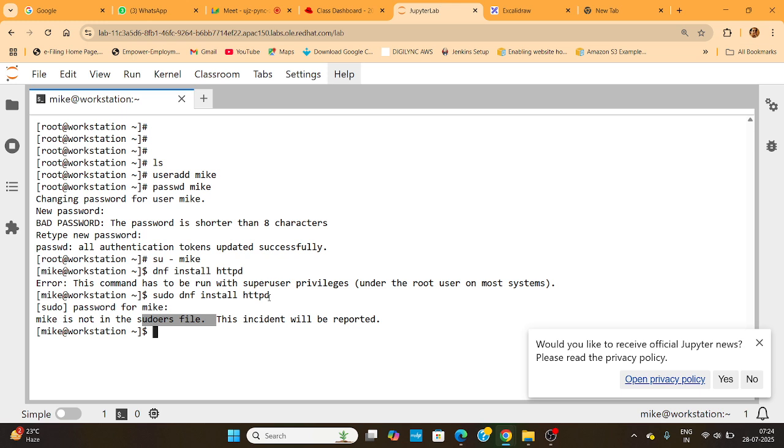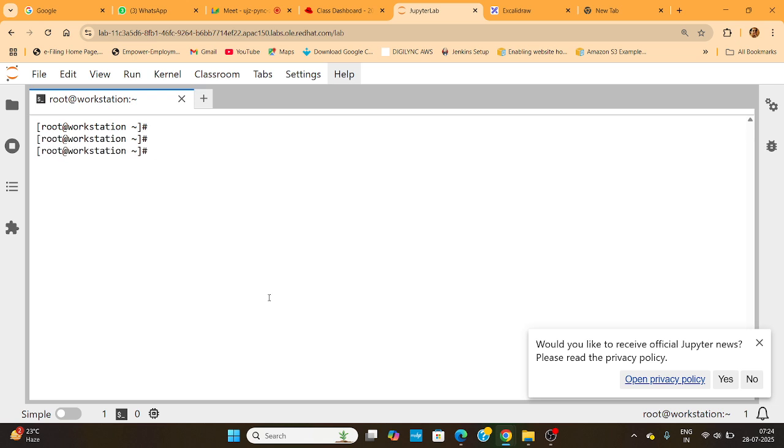Let me open the file. For that, I have to log in as the root user first, because it can only be accessed by a user who has privileged access. If a normal user could access it, they could give access to whoever they want. That should not happen. Otherwise everyone could carry out administration of the operating system and control it.